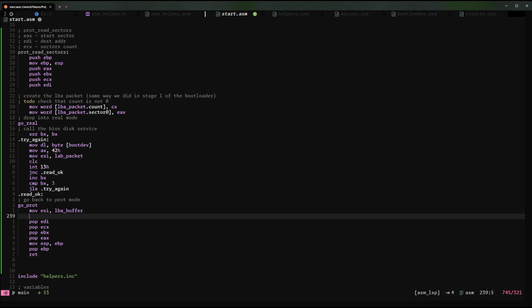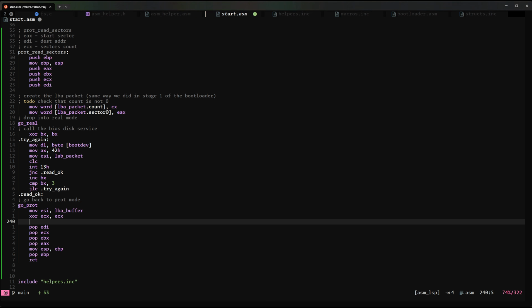So what we're going to do, we need a counter in CX. So we are going to XOR ECX with itself. We are going to move into CX the actual number of sectors we've read. So where did we put those? I think that should already be in CX also, since we haven't modified CX anywhere. Yeah, that should already be in CX, so that's fine.